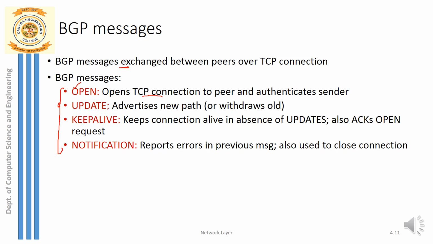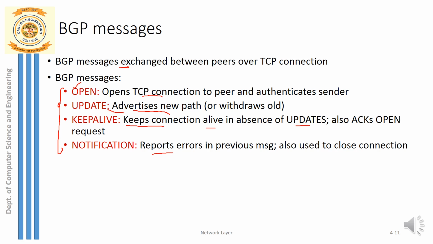Then the path information, if it gets updated, if any link fails or if any path changes, in that case the new path should always be advertised. So BGP is used even for advertising the new path. And in a BGP session the connection always keeps open. The connection will be alive even if there are no updates to be sent, if no advertisements have to be sent, in that case also the connection will be kept open.